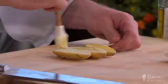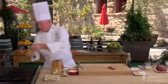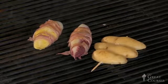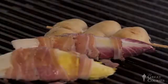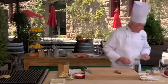We want to take advantage of that charcoal fire there, picking up the flavors from the charcoal, picking up the flavors from the smoke, and really developing some caramelization and Maillard reaction on those items. So the next thing we're going to look at here is our salad dressing.